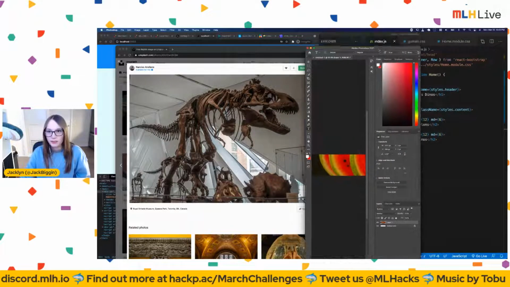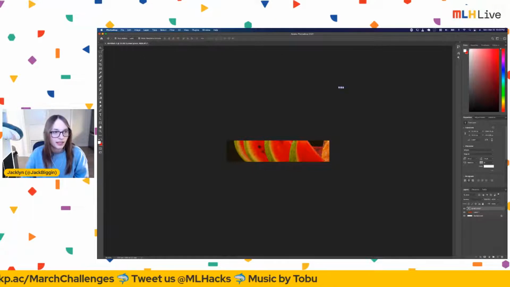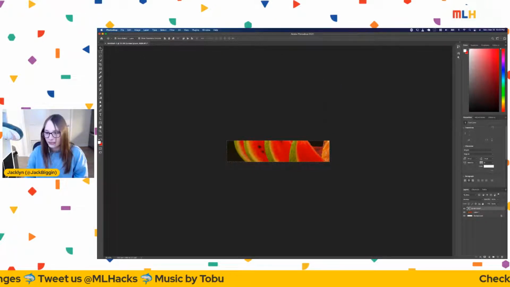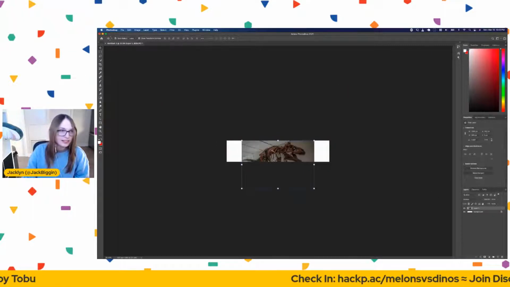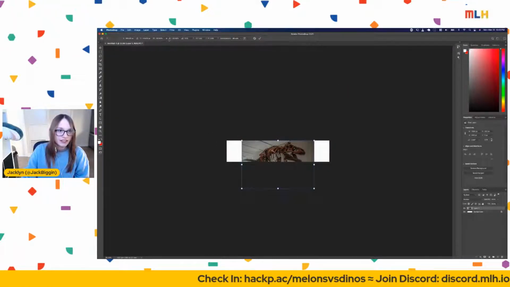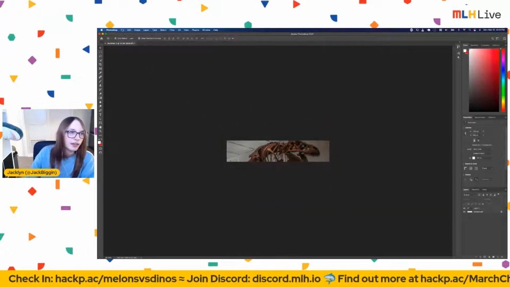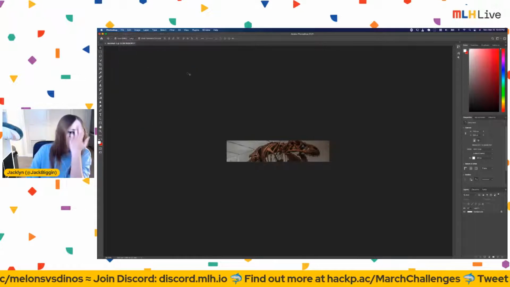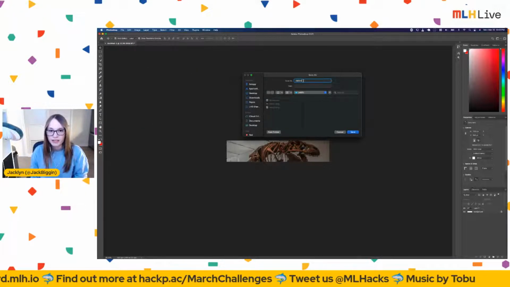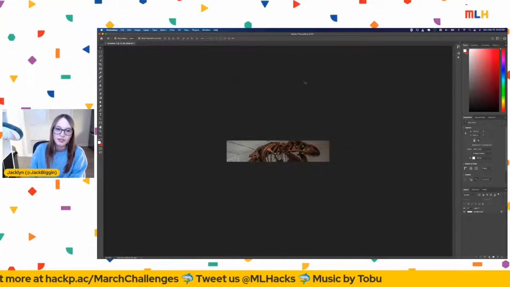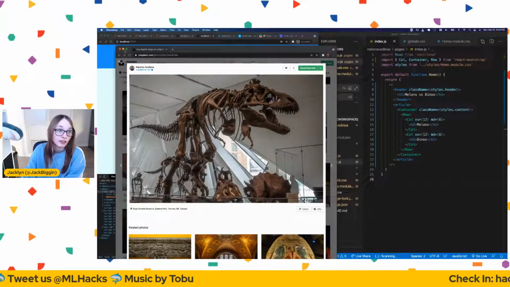Technically, we didn't need to crop these. We could have just done some fancy CSS, but I wanted a little bit more control, which is why I'm cropping them here. It also means we're not wasting people's internet connection downloading things they don't need to download. Realistically, it's going to be a tiny sliver that they're actually going to need. So, cool. I'm going to save that as Dinos. You should always be careful when you're naming your files. Make it something easy to include in code. So let's do dino.png. There are no capitals, no spaces or dots or anything, because that can make things pretty confusing.